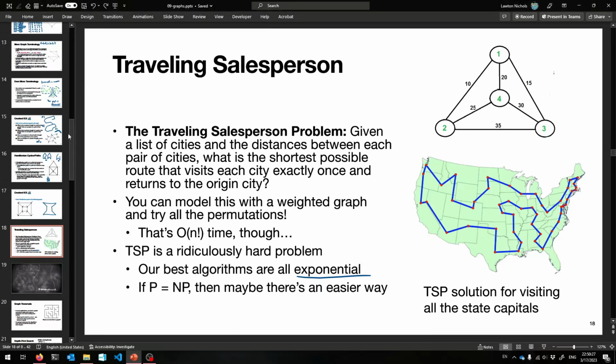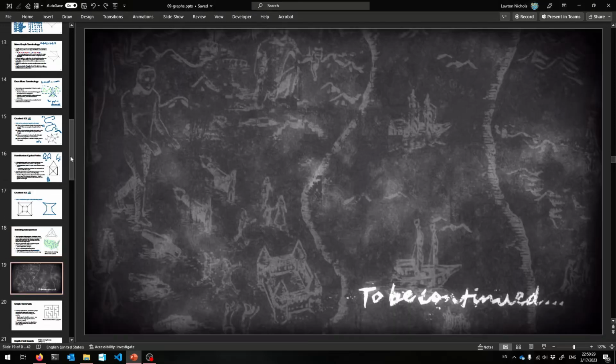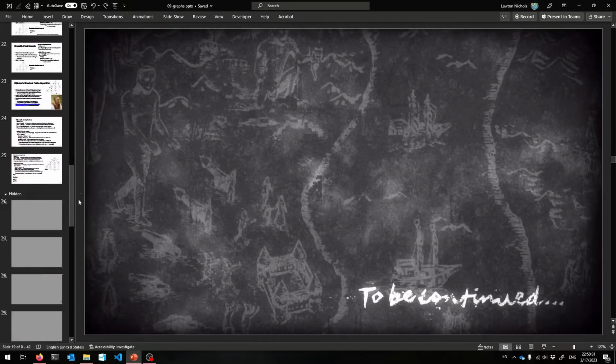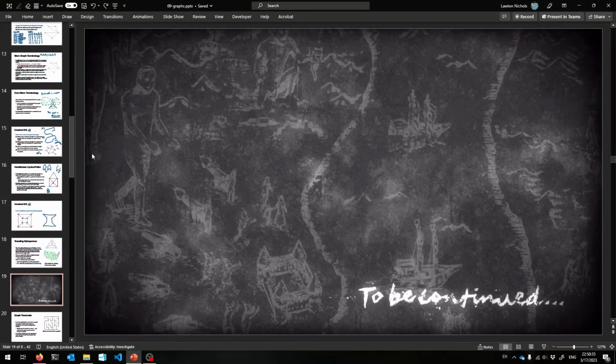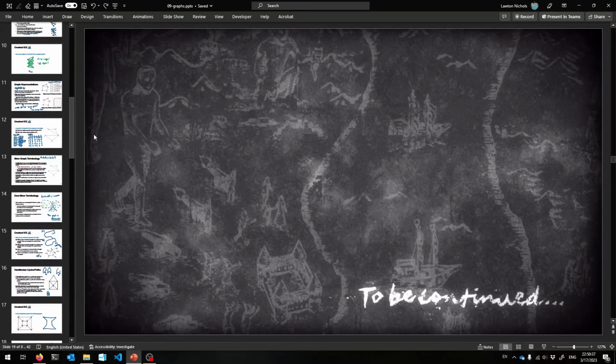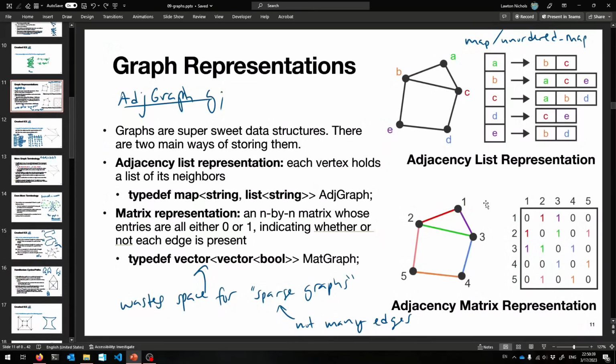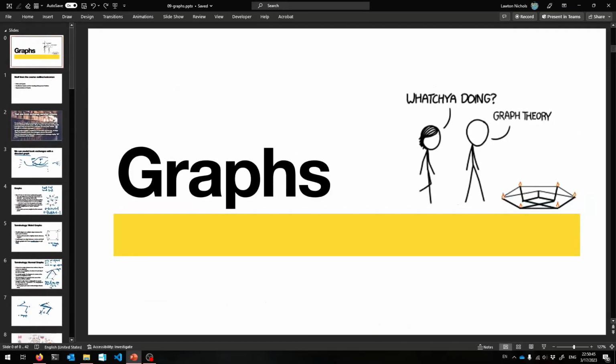And that is where I want to stop today. So remember that you have a test this week, so good luck on your test. We'll come back and talk about some algorithms. Some ways to move around graphs that we've represented inside of our computer, either as an adjacency list or an adjacency matrix. There are some very famous algorithms that we need to talk about. So we'll do that next time, and I will see you then.